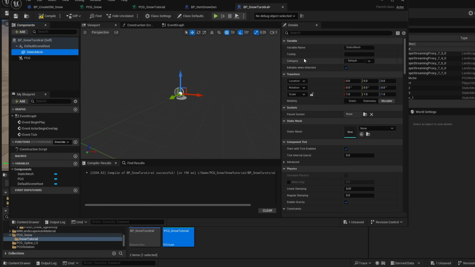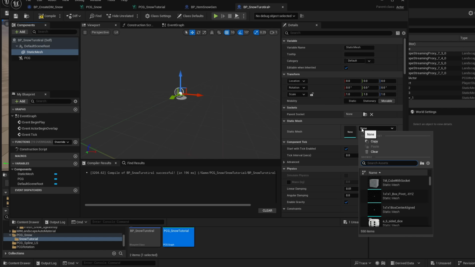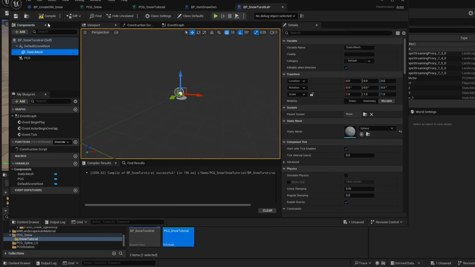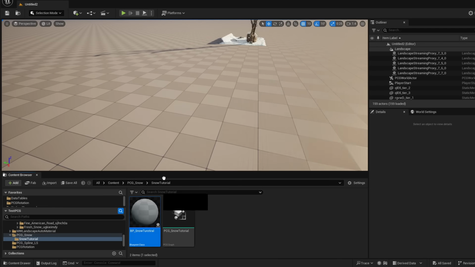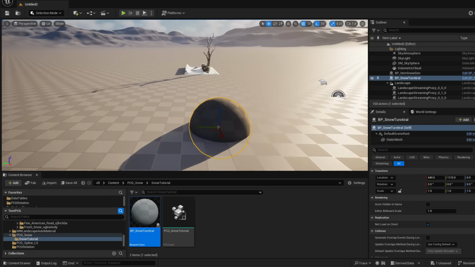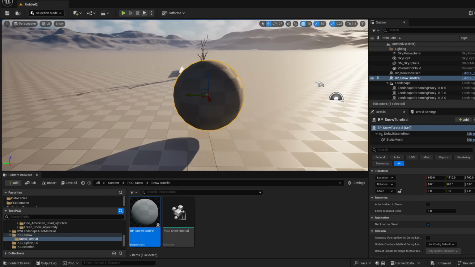And this static mesh component, for now, let's create a sphere. So we just have something into the level when we place our blueprint. So let's place our blueprint now into the level, and you can see that it creates this sphere into our level.